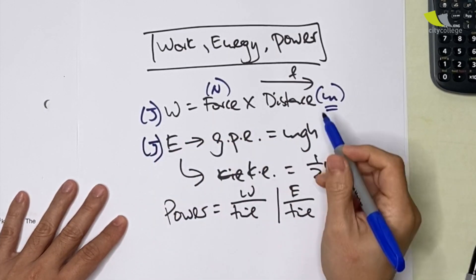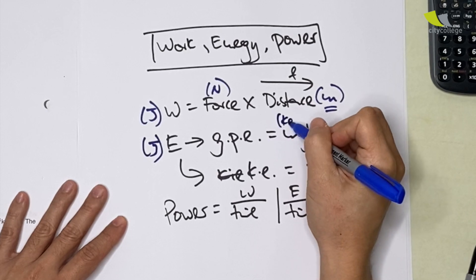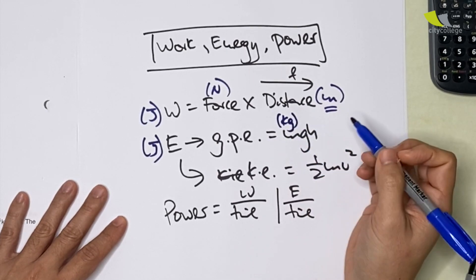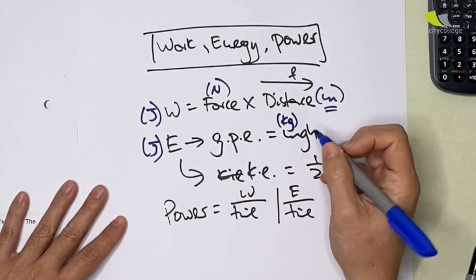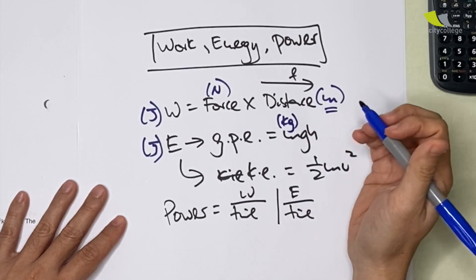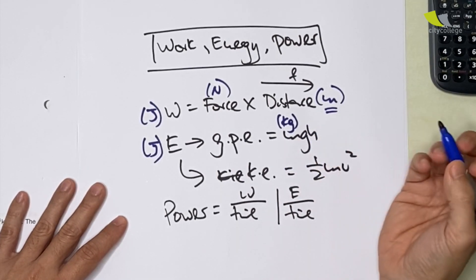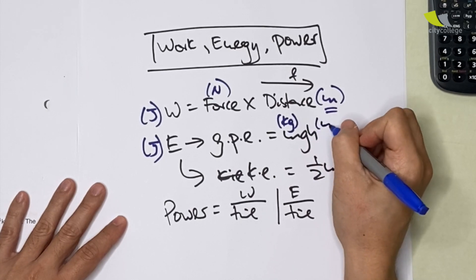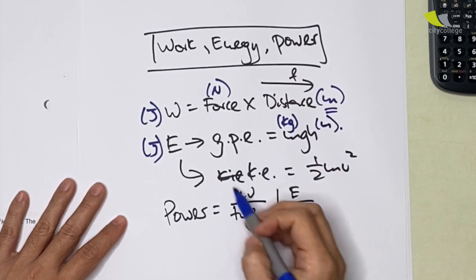For energy, it's also in joules, so mass needs to be in kilograms. g is pretty standard, most of the time is 10 newton per kg or 10 meter per second squared. Height needs to be in meters. For kinetic energy, velocity needs to be meter per second, mass needs to be in kilograms.